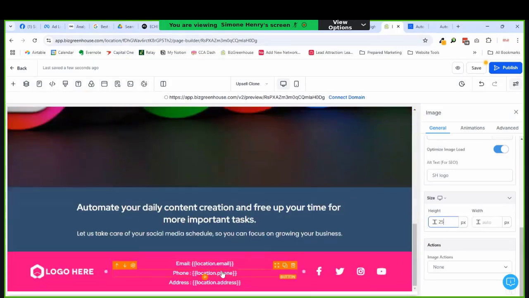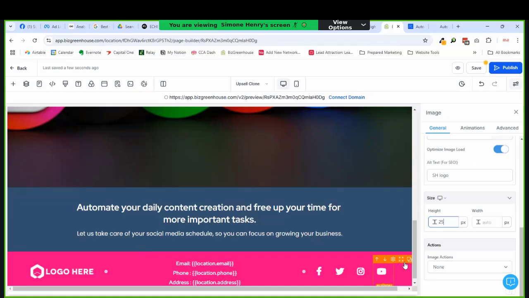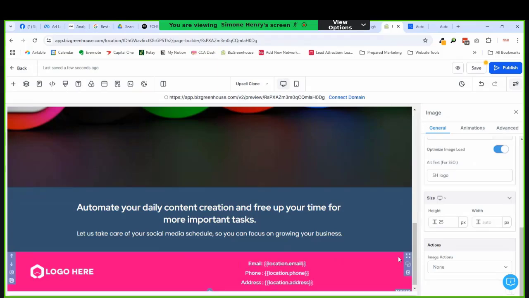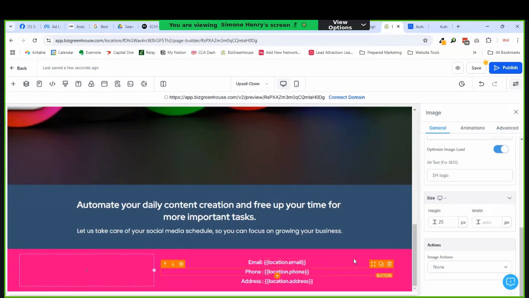This is pretty much just linear, because this is a funnel. We don't want other links in here. These templates are used for both funnels and websites, and I don't think I want to put my logo on there either.